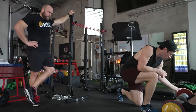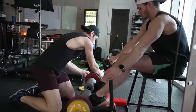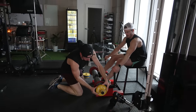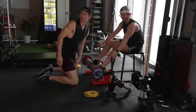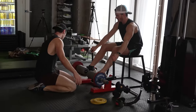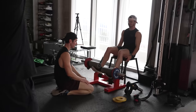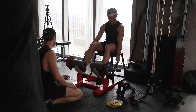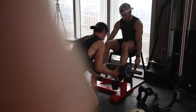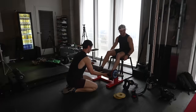So body weight wise on this machine, I find that you want to get to where 10% of your weight each side is pretty easy. So you're like 70 kilos. Oh, I lost one there. 70 kilos? Yeah. So basically, he'd want to work till 7 kilos each side is pretty easy. This is 4.5 kilos. Slide your heels back a touch. Think like the heel. That's good right there. There you go.